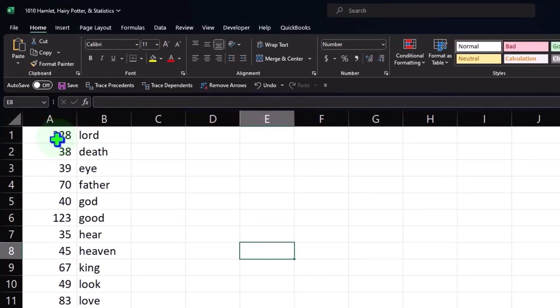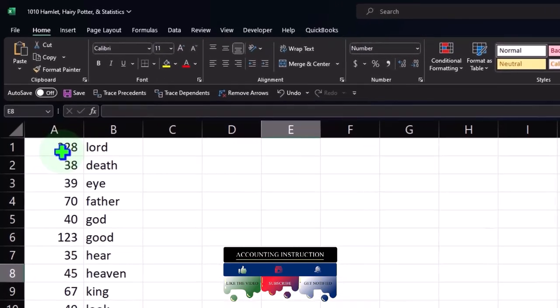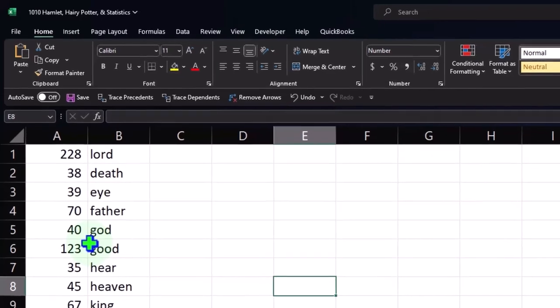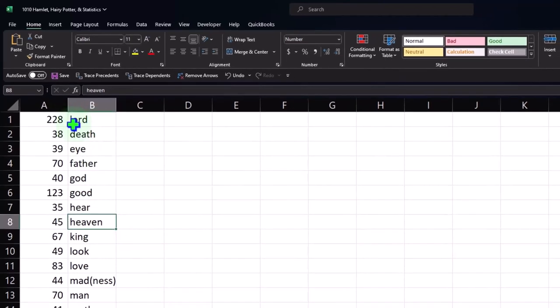Now, our idea here is that, hey, look, obviously, if I just take the data of the number of words, then it's not the same thing as Hamlet. I'm losing meaning by just having a list of the words in this format. However, this format of the words can give us some information, because it can tell us how often, like Shakespeare, uses particular words. You could do similar things with tropes and whatnot, and that might give you some information about how a writer is pursuing his craft, right? And that could be useful, even though we're actually not telling the story here with this word count. So I'm gonna add a row up top.